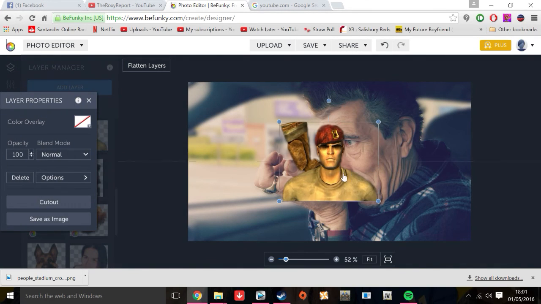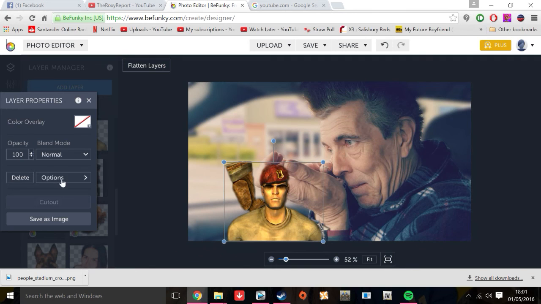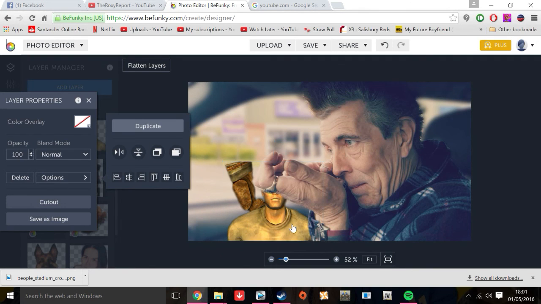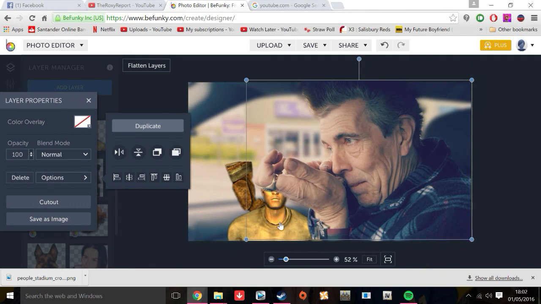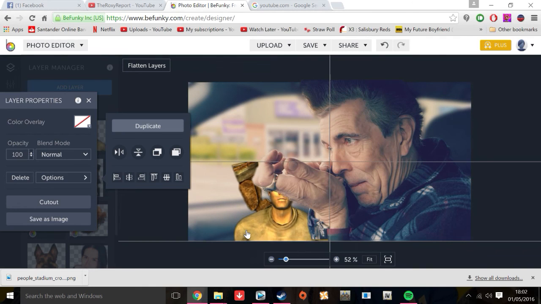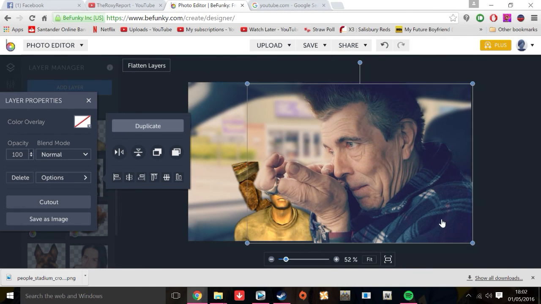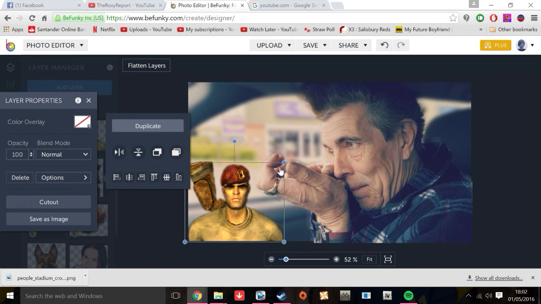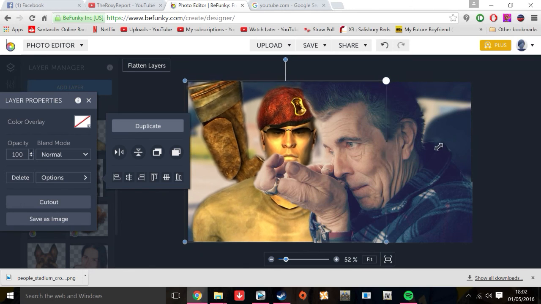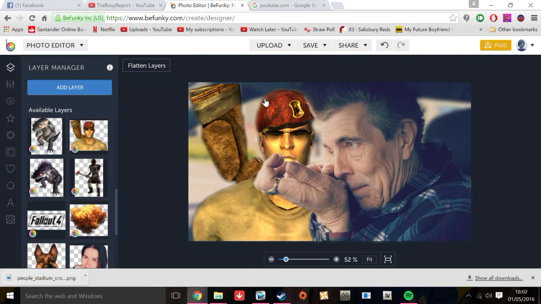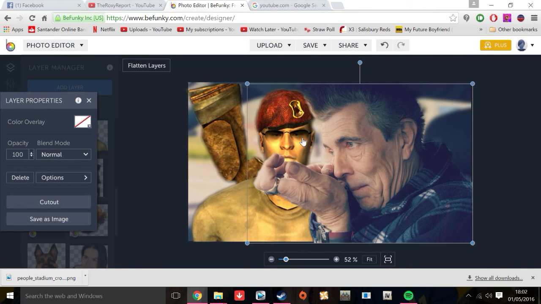So if I was to have Boone, I could actually have him with options layered behind my dad in the single image, if that makes any sense. So you can layer stuff to your heart's content, which is really nice, and it allows for some really awesome pictures and some really clever thumbnails, and I really like that feature. So that's my tutorial for making thumbnails, the simple idiot version, because everyone else uses Photoshop and I'm too lazy to learn. But yeah, so that's the beginner's guide to thumbnails.